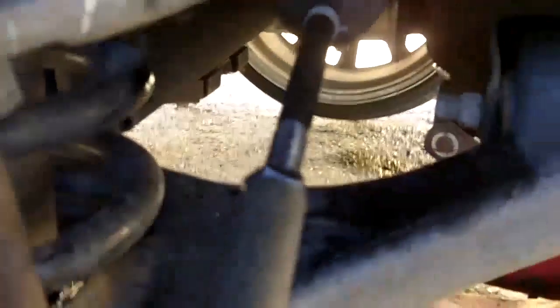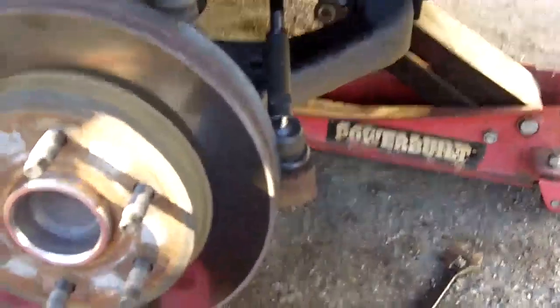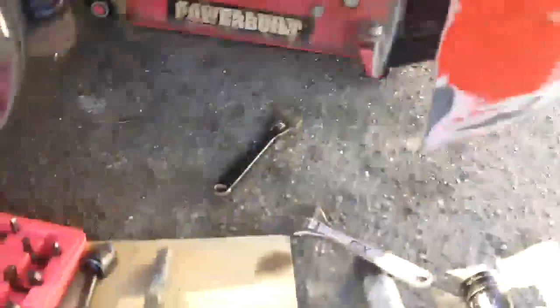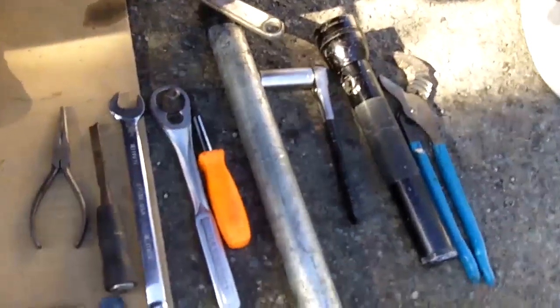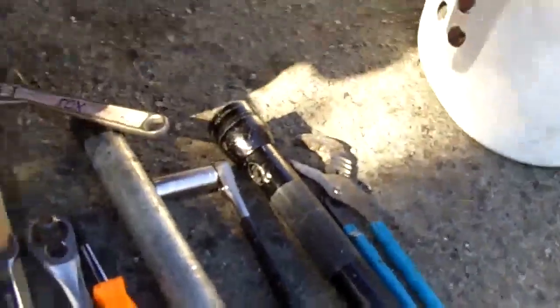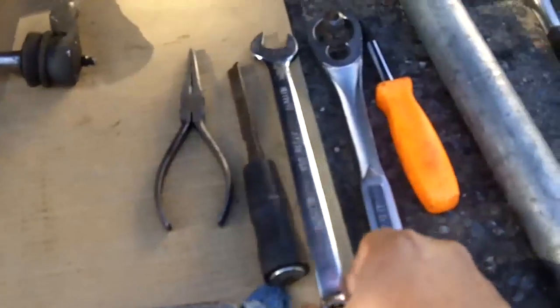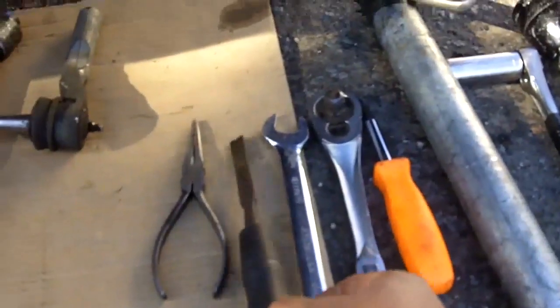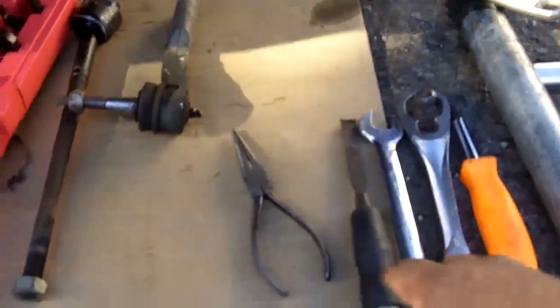And here are the tools required in order to finish your project here. Channel locks, flashlight. You don't really need a flashlight in the daytime. 3/8 ratchet, wrench, 2 wrenches, breaker bar, which is a big pipe, screwdriver, 1/2-inch ratchet, 18 millimeter socket, needle nose, chisel, maybe not, and a special tool here.